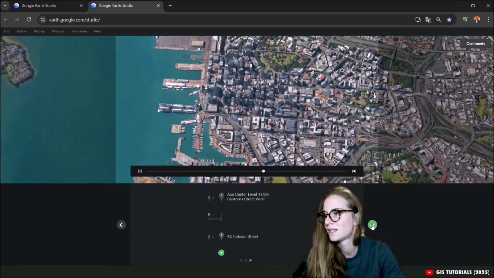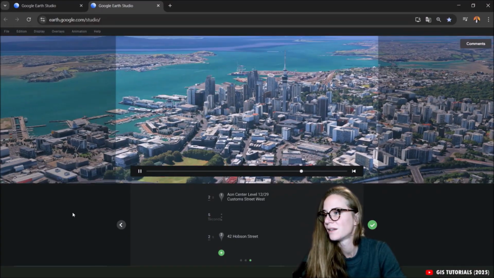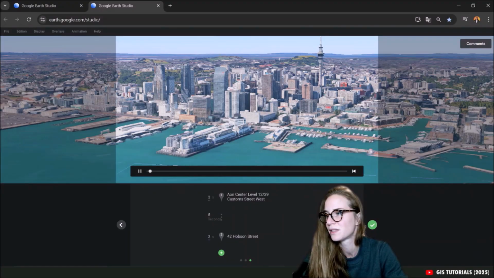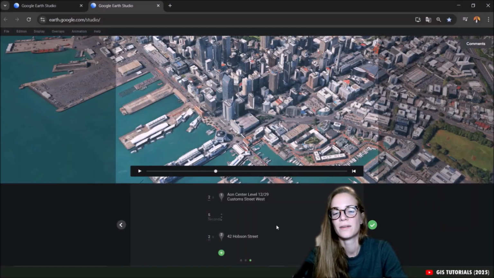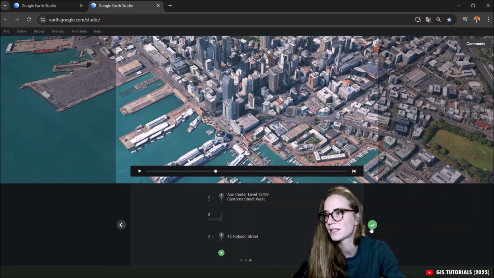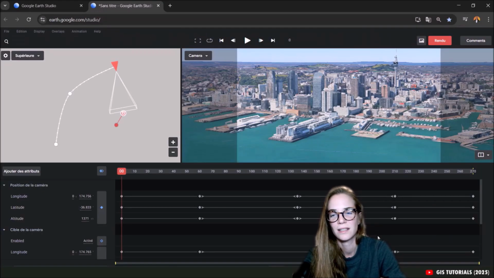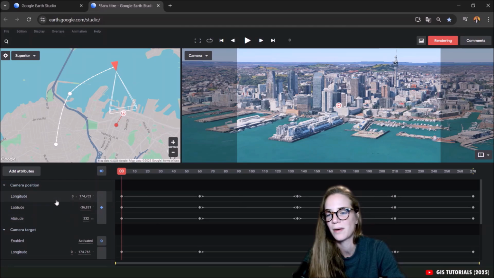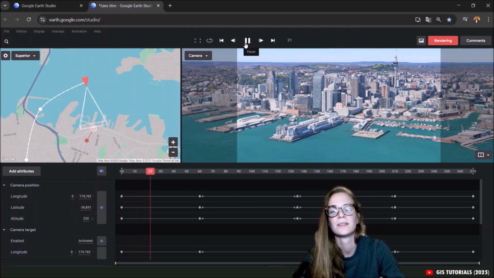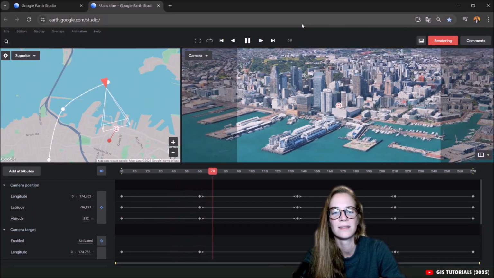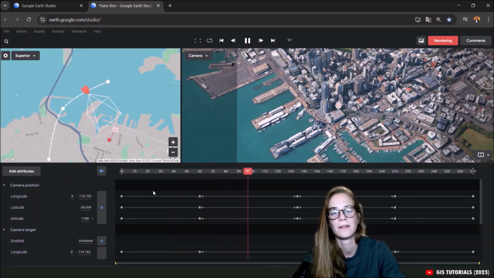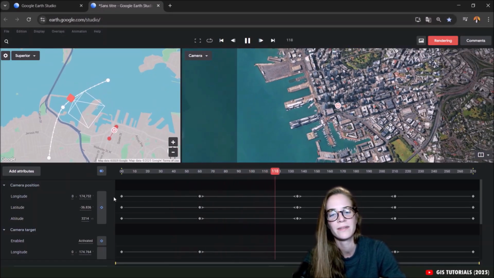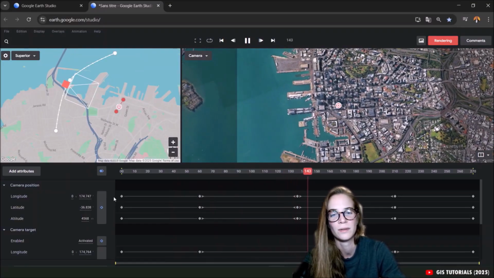And you see that it's moving around your point of interest. So if this animation is okay with you, you just have to click here, and you have all of the view and parameters and the keyframes parameters here, so you can play your animation and you can change all of the parameters if you want to do so.